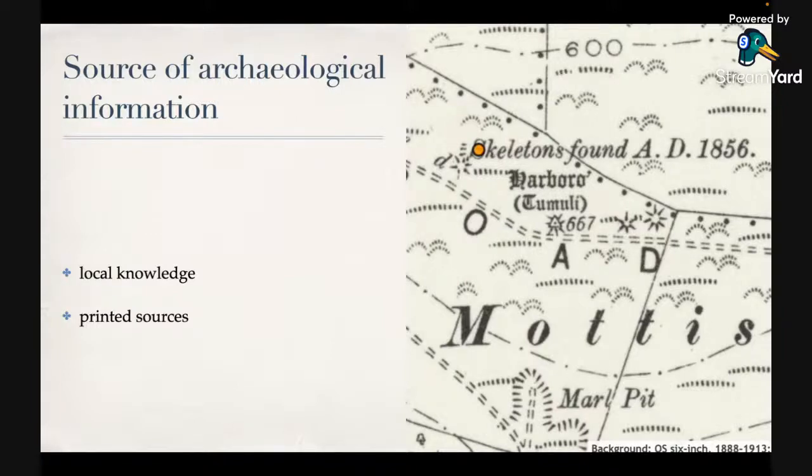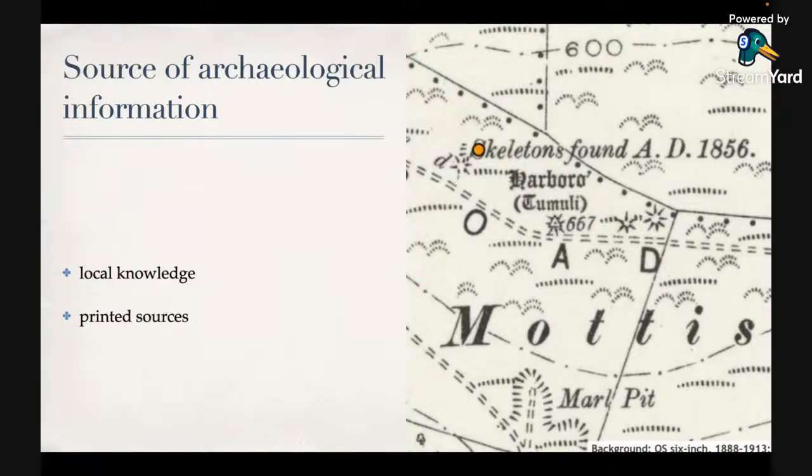And we found some answers in the beautiful guidelines for the archaeology in the field that was published in 1921. And the advice is talk to the locals, because they actually know this stuff. They know about the mounds, they know about the barrows, they know about the Roman pottery that was excavated and then covered up again. And another advice that is given is to look at printed sources, especially those that have maps and that have maybe other surveys that can then make their way into the Ordnance Survey maps.